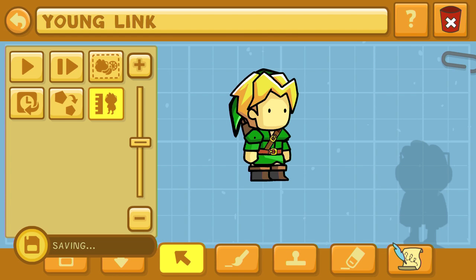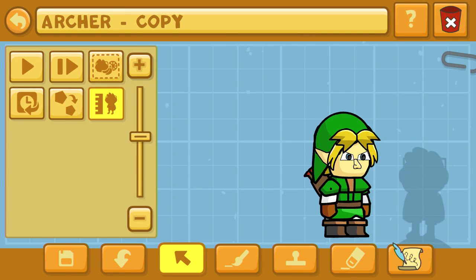Now, regarding Link's abilities, we all know that he's a swordsman and is good with a sword and shield, and he's had a few experiences with musical instruments over the years, so basically all of this will be reflected in his scripting, in that he'll use swords, shields, and musical instruments.